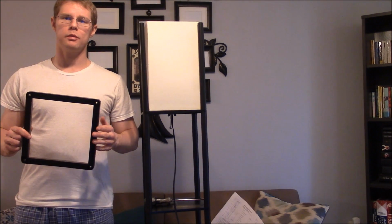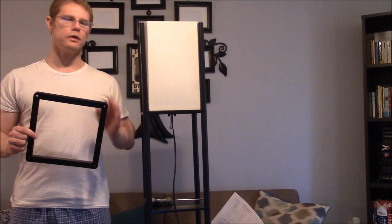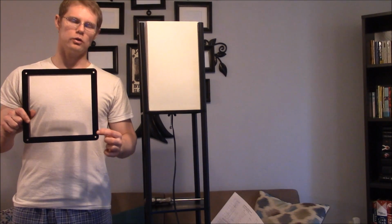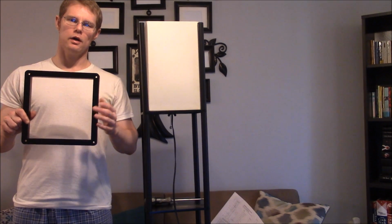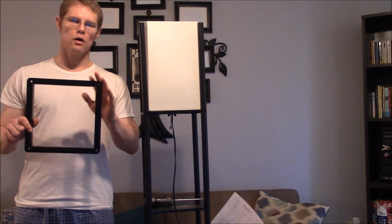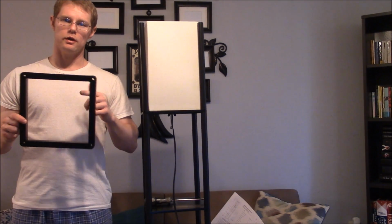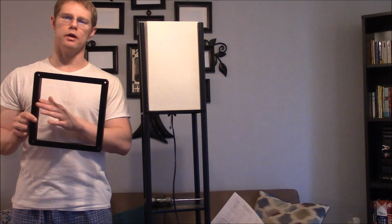Now I put on the top plastic piece that holds the globe in place, and it tops off the shelf, keeping these legs sturdy. You'll notice that there's a hole on this side, and there is a hole on the other side which has a little cutout in it. Once you put the screws that are required to hold this in place, there is a cover that goes over that makes this kind of flush and hides the screws. For this you will need a Phillips screwdriver because each one of these 4 screws is a small Phillips screw. Also, the inside of the shade will go inside of this little area here, and it gives it the shape and holds it in place.